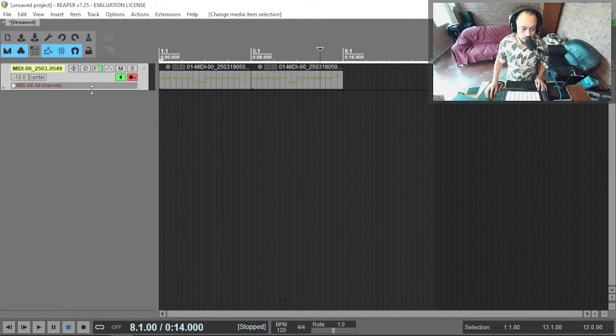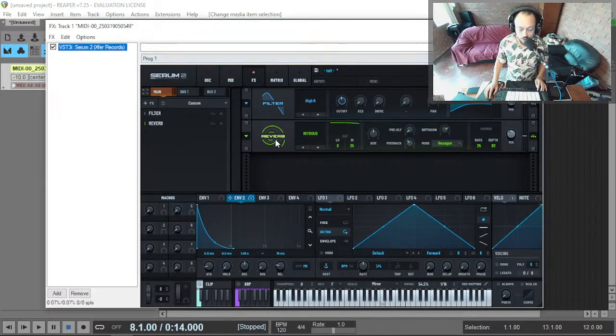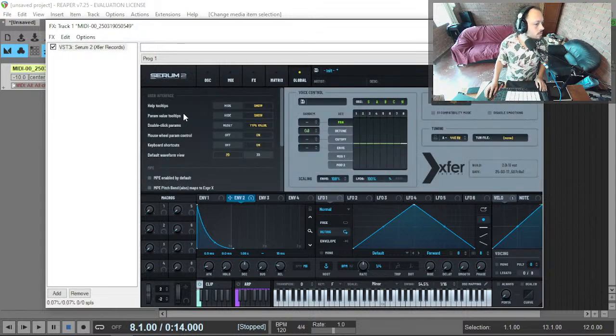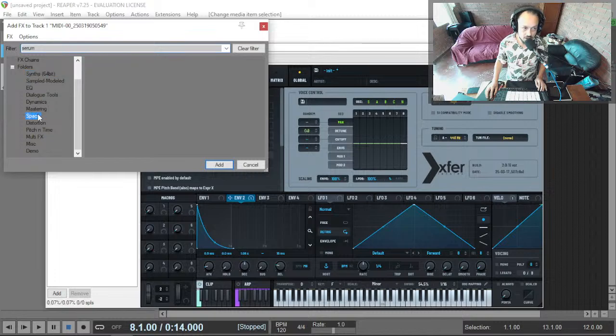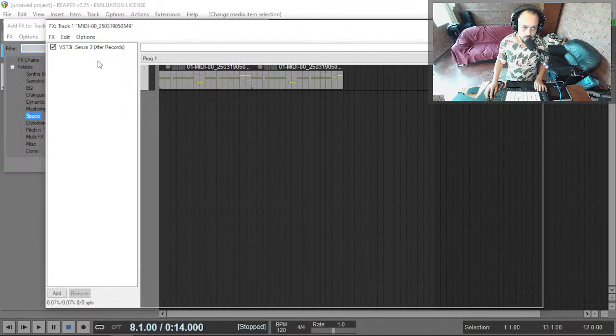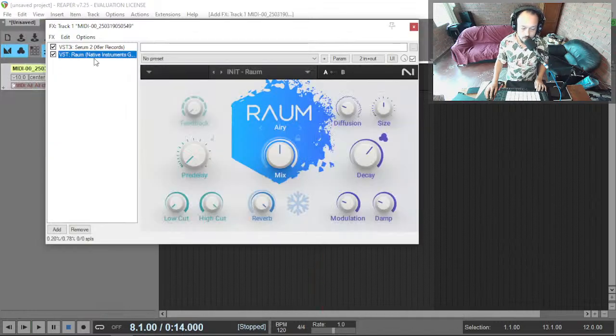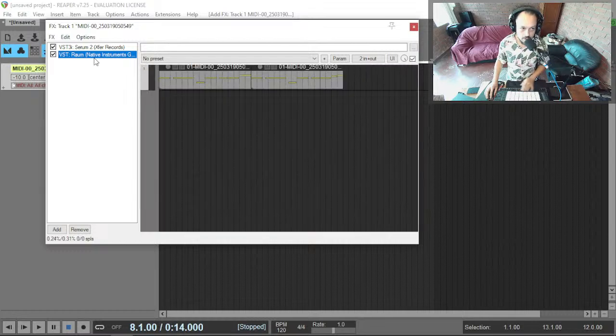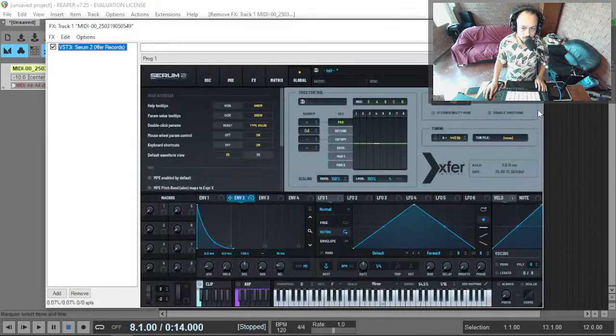It's interesting, the audio just stops when I press stop. I'm not sure if that's a Reaper setting that I forgot about or if it's something in this plugin. I guess there's a way to test it. Let's add like a delay or something. Yeah. So it doesn't seem to be a Reaper thing. It seems to be a Serum thing.